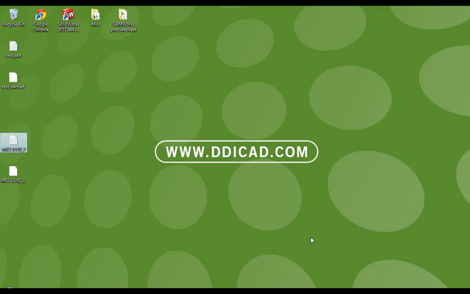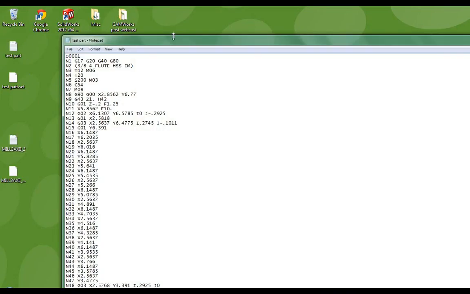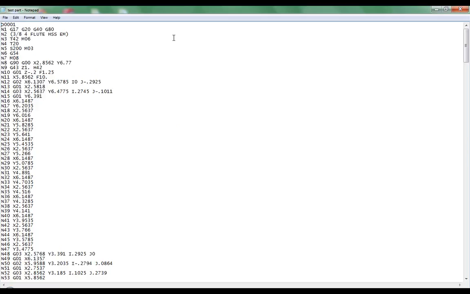So taking a look at this, let's go ahead and open this up. What I'd like to do is add that high-speed machining option just after the tool change. Okay, so before the spindle command, but after the tool change, I want to add the G5 P10000. Okay, and again, I want it to be an option so that when I turn it on, it's on, but it's off by default. Okay, and I want it to go right in here.